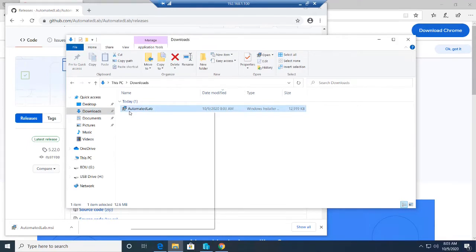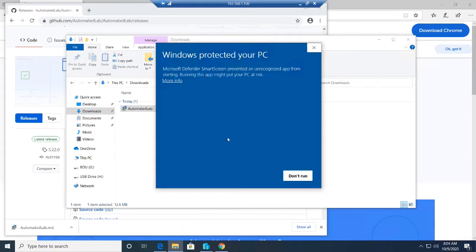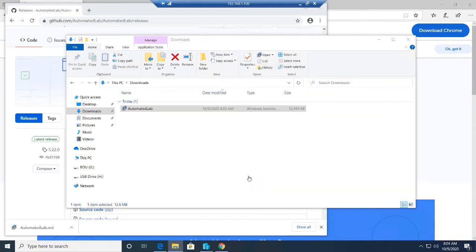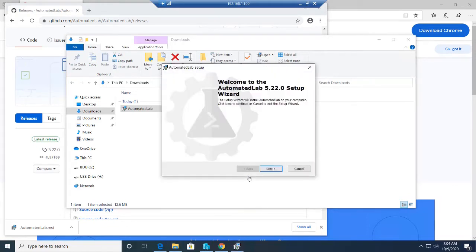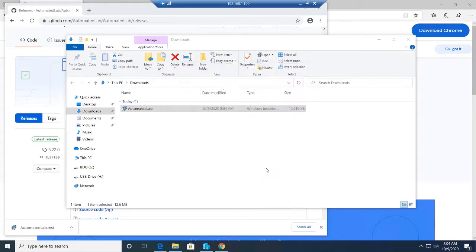So once it's downloaded, just try to install the program. You don't have to change anything. I would always do the complete installation.